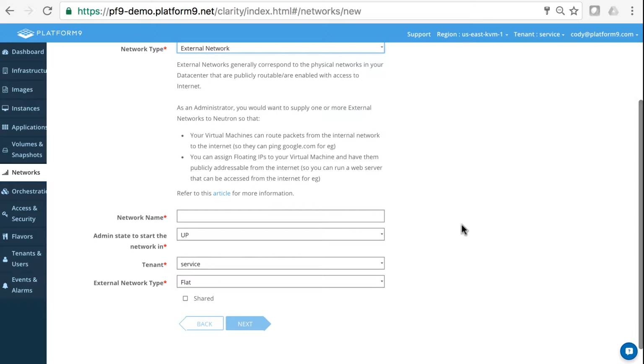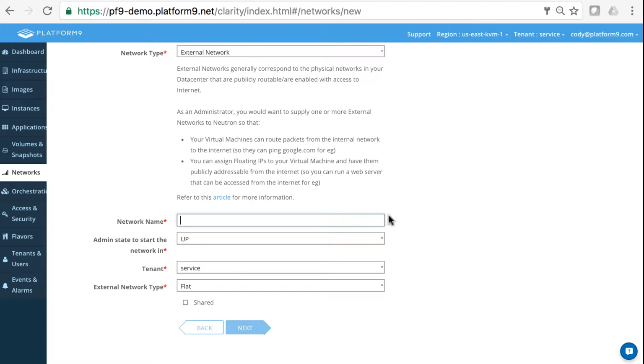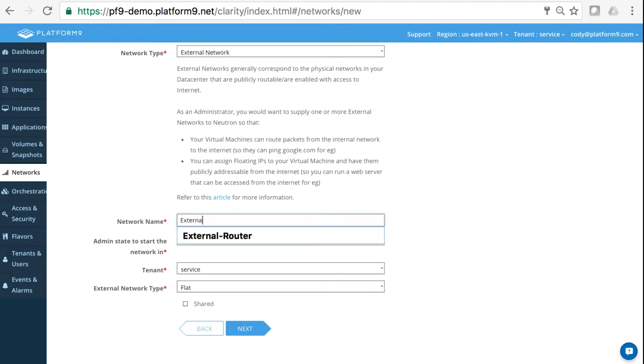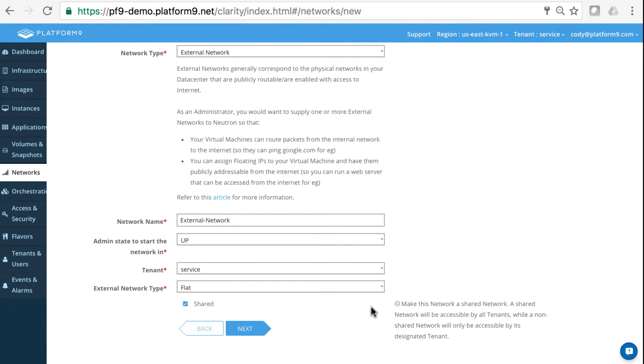So this might be plugged directly into our external router to go straight out to the internet, or this might go through our corporate network. But either way, this is our direction out of our OpenStack cloud and facing the internet. So we'll call this our external network, and we'll choose external network up here, and we'll actually share this with everyone so that every tenant, right? OpenStack does multi-tenancy, so that every tenant has the option to plug into this external network.